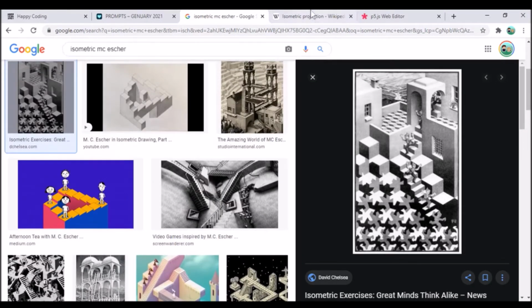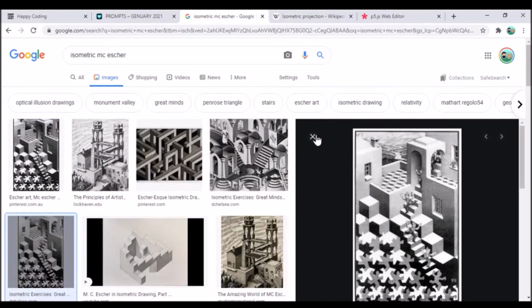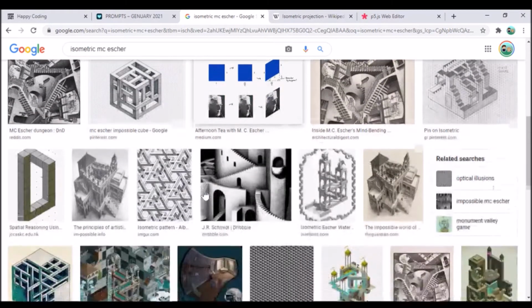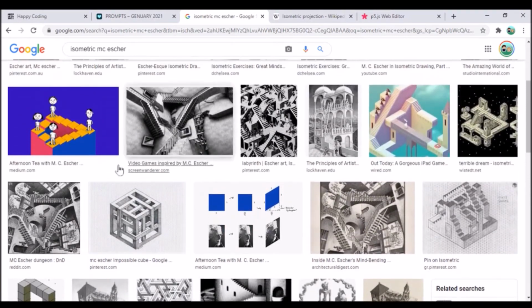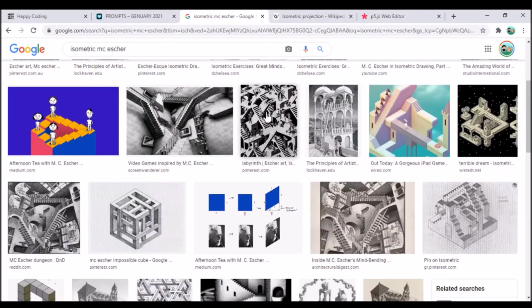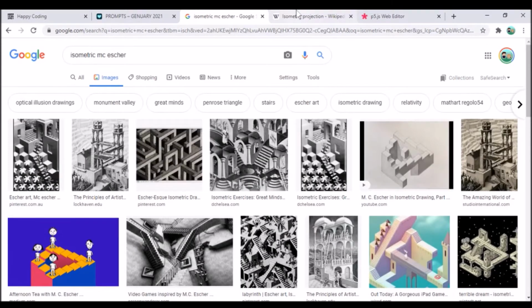So like I said, I don't really know what I'm doing here, so this video might end up being pretty frustrating for both of us, but here's another example of the isometric trick, where you can have a staircase that never ends because if you look at any particular section of it, you're not sure if this step is going further away or going higher up. And I think that's really interesting, so that's what I want to play with.